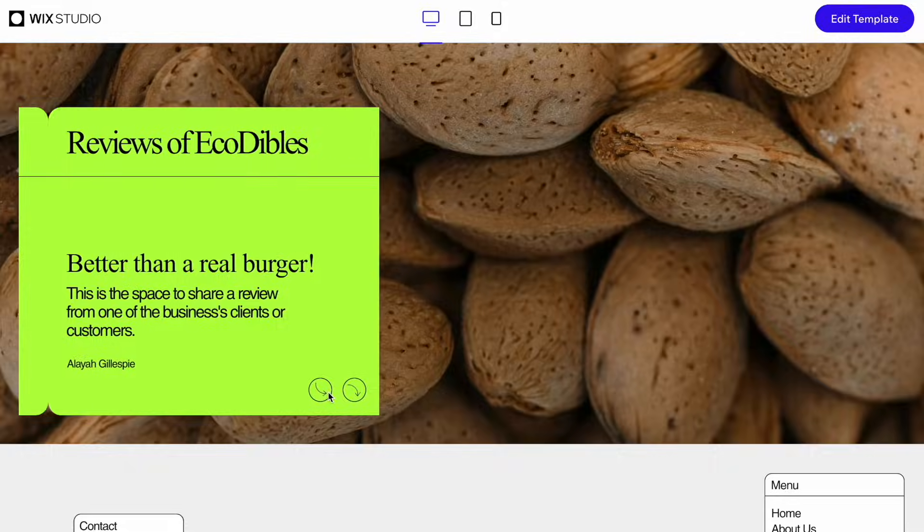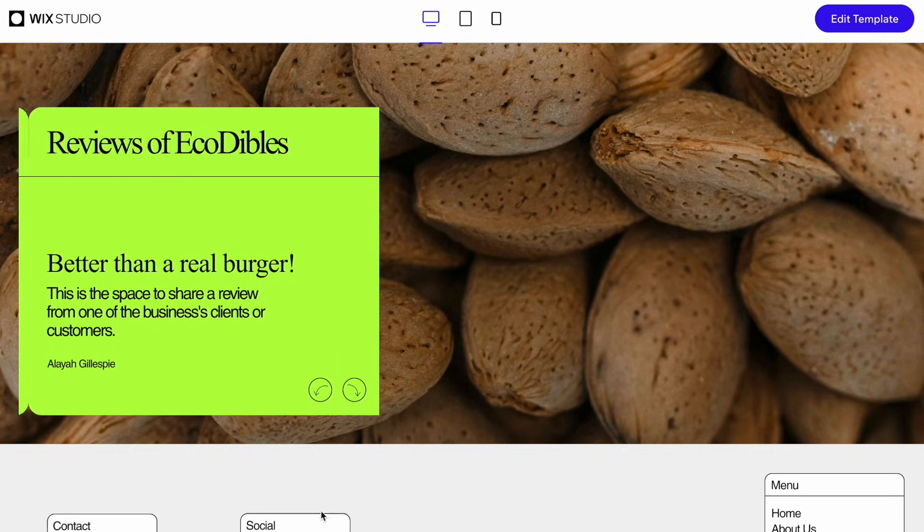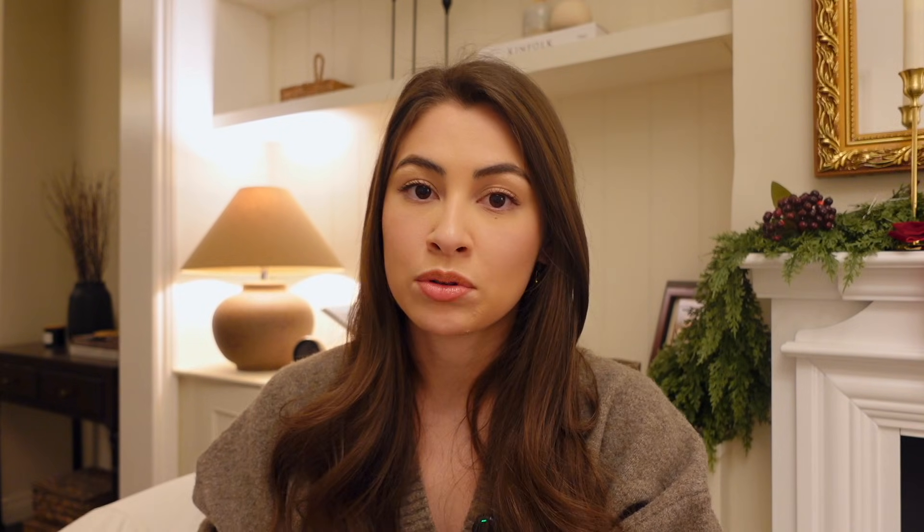This could be things like hover reveals, button feedback, image transformations, or little micro surprises that make you want to keep interacting. It almost feels as if the website is responding to you and your mouse movements. And it gamifies the user experience, which I find really fun as a user, but also from a design standpoint, and people want to stay on the website for longer. When you're browsing a website that feels fun to interact with, the user is more likely to continue clicking throughout the site, which leads to people clicking on more call to actions and ultimately leading to more conversions.